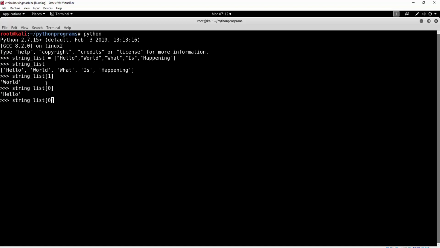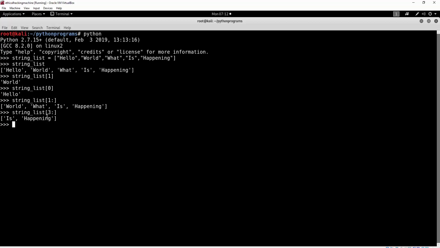You can also specify it, for example, 1 and then 2 dots, which will specify all the words from 1 to the end. These 2 dots represent the end of the list. As we can see, we have right now world, what is happening. There is nowhere to see hello, since hello is before 1. If you specified 3 and then 2 dots, it will print out everything from the third word, so it prints out just is happening.